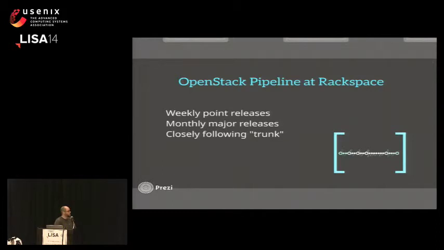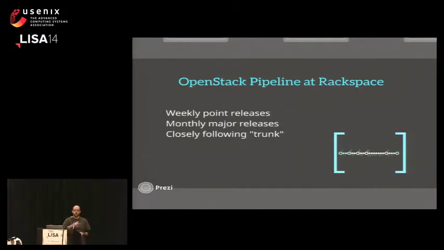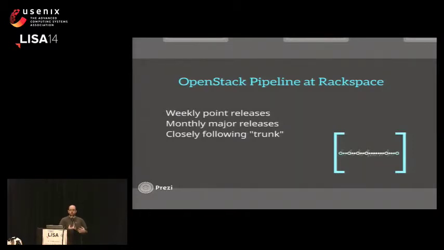So when do we do this? Weekly, we might have point releases that go out — small changes made to a major pull from upstream, like a bug fix or a small feature flag enablement. We can do a minor change, build out a new package, validate it, and get it into production at about the pace of once a week. We attempt on a monthly basis to do new pulls of code from upstream — what we call major releases. Those are a little more difficult to consume, require a little more testing and rigor, and happen about monthly. This allows Rackspace to closely follow trunk to pick up all the new things happening.